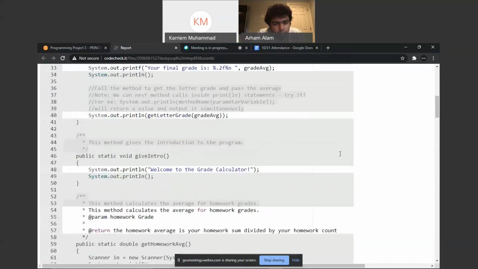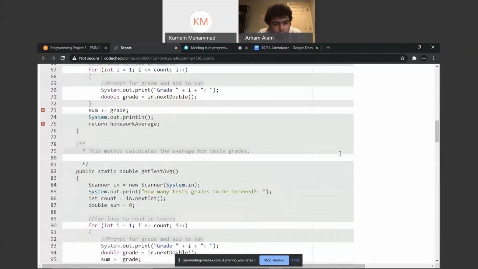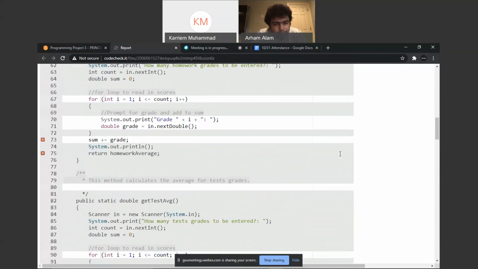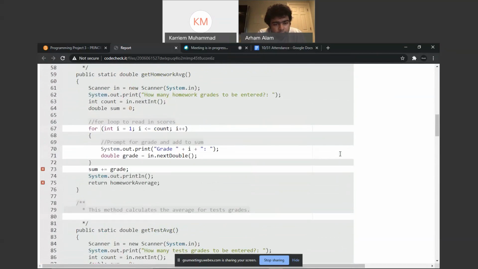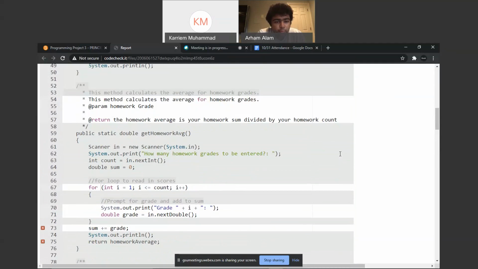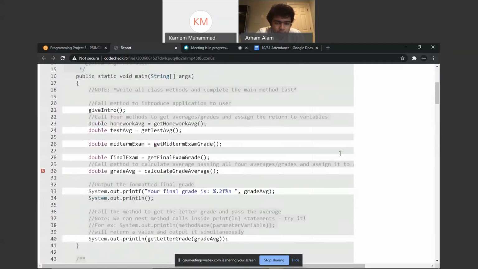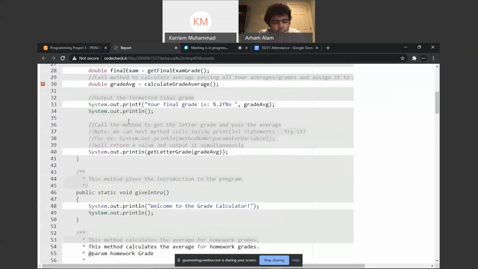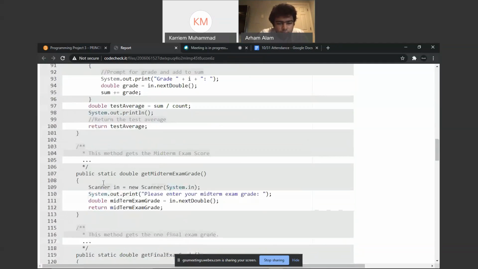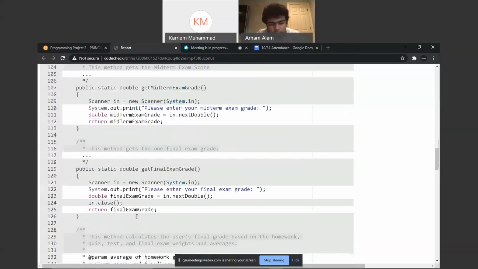Not the actual method, but where you call the method. It's right here. I think they call it for me. Does this correlate to what's down here? Like the homework average is down here, or it doesn't?